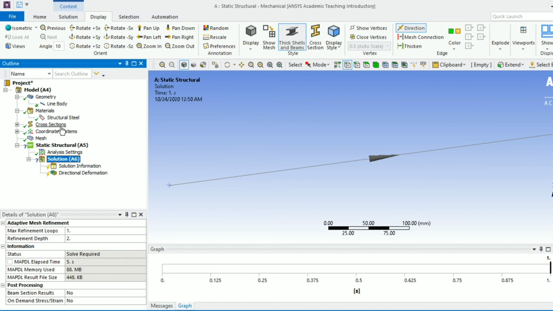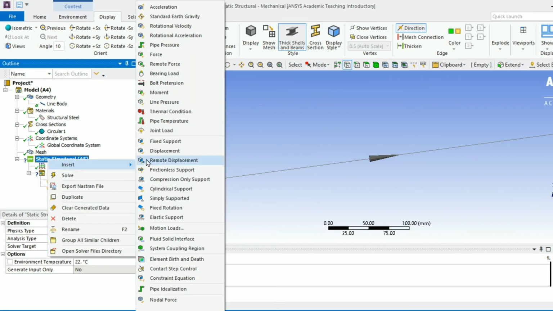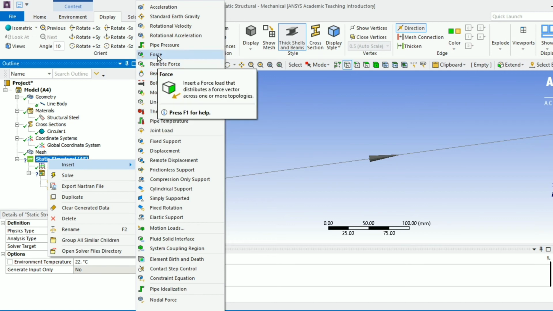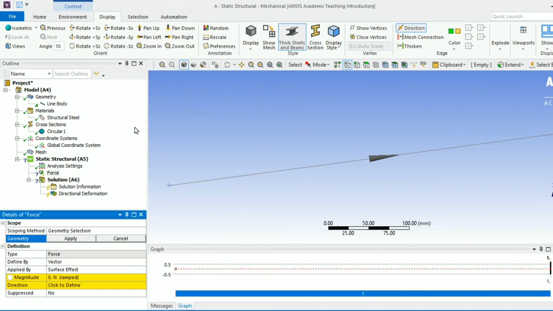So now we will add constraint to this cantilever beam. So first of all, applying load. See here, appearance of this element can be changed using all these options.